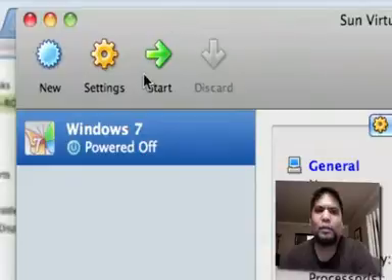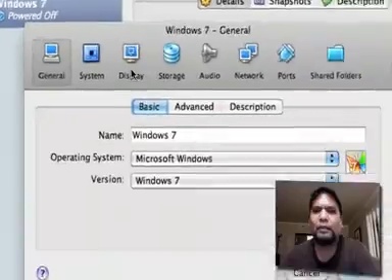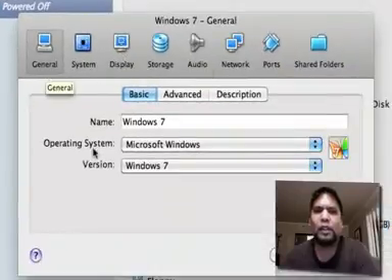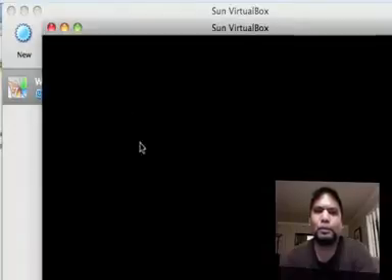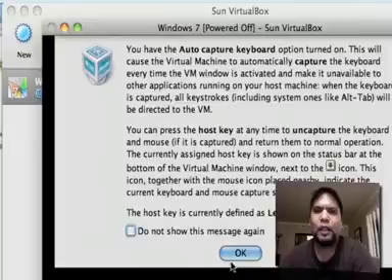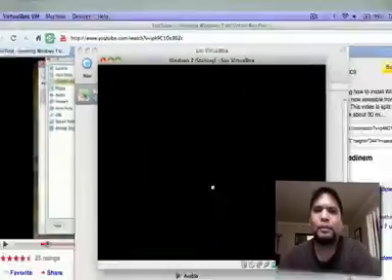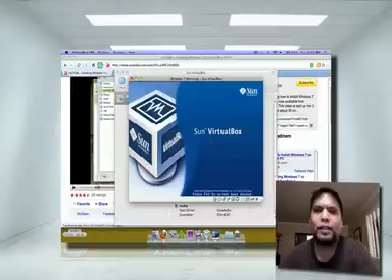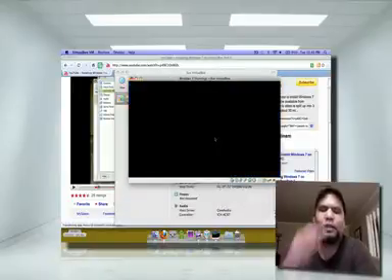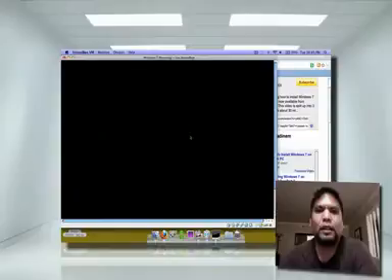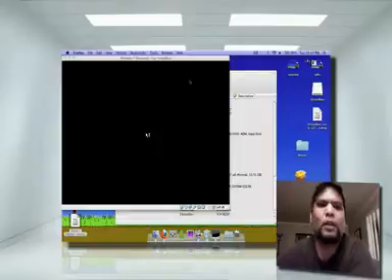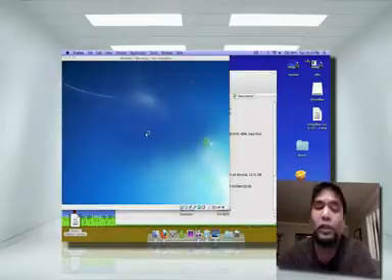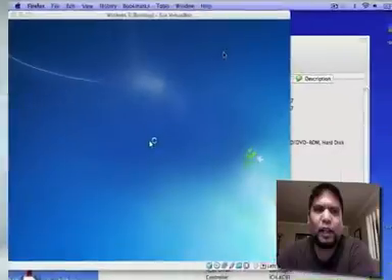And now you're ready to start. I mean, you could tweak your settings actually, how much RAM you want, your audio and all that good stuff. But for tutorial's sake, let's keep it simple. I'm going to press start, and I'm going to press OK. And you'll see the logo there, and it is going to start. Okay, so Windows 7 installation is actually starting, and everyone knows pretty much how to do that.